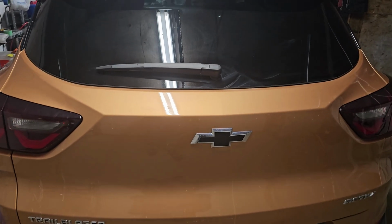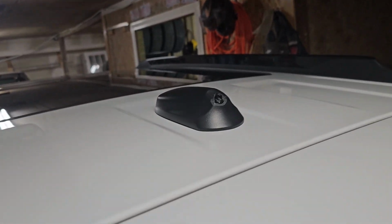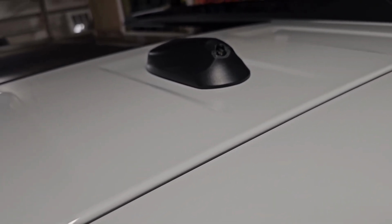Welcome to my very messy garage and my 2024 Chevy Trailblazer and my nice broken antenna. Cue dash cam footage of it getting torn off in a car wash. What the fuck?